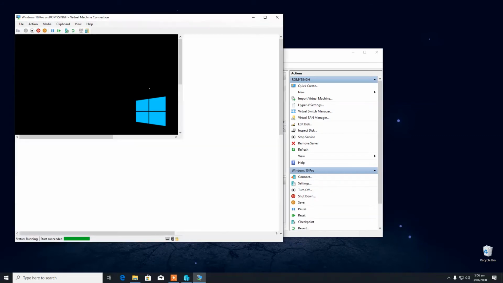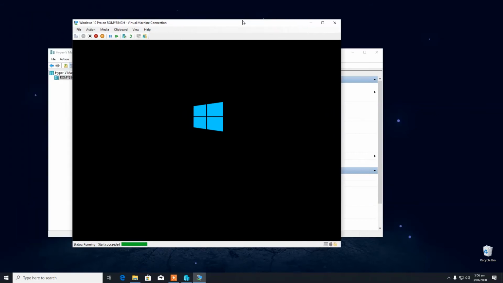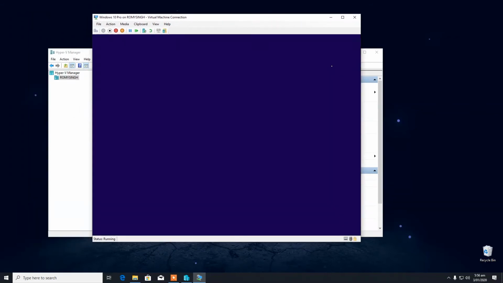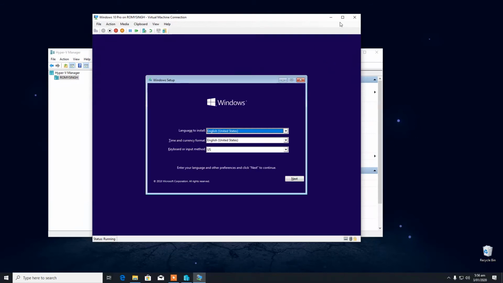So I'm going to fast forward this part because I ran into some trouble installing this Windows operating system. I'm going to go ahead and change it to Windows Server ISO file and going to go ahead and fast forward the installation for you.